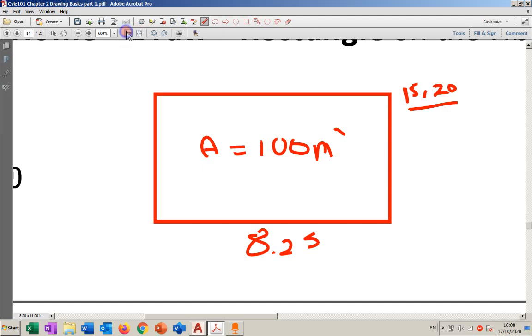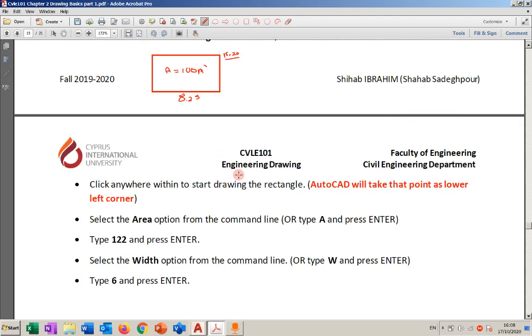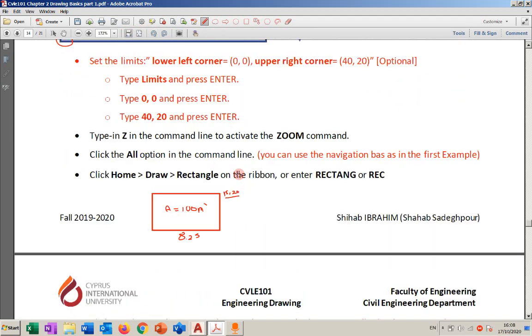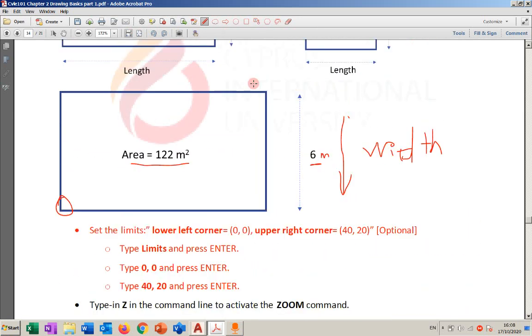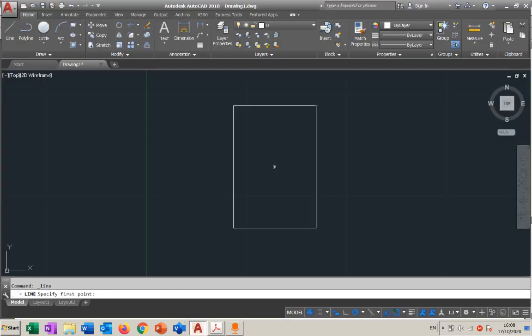When you have area, you're supposed to understand that the lower left corner must be selected to draw the area. If you have coordinates on any other corners, you have to use another command to make sure that the coordinate will be at its location, the way that we saw it here. I want this one to be at 1520, but it is not. So we have to deal with this later.